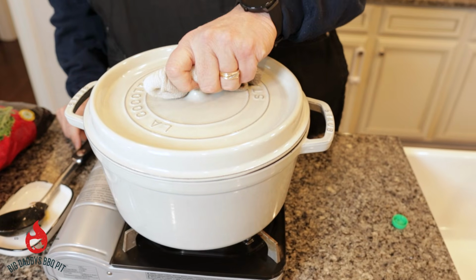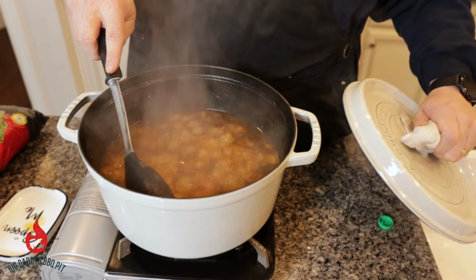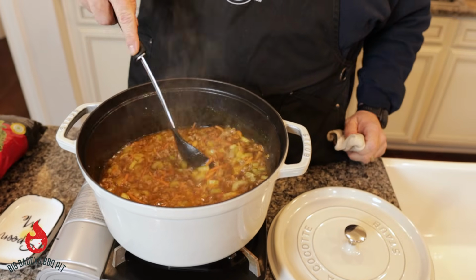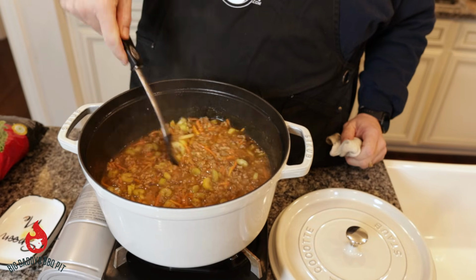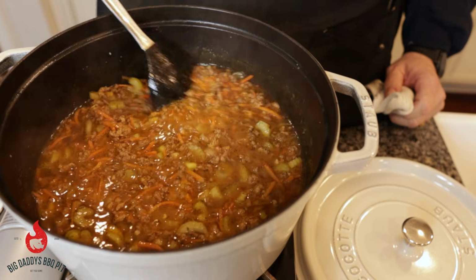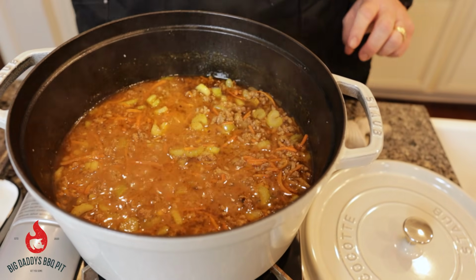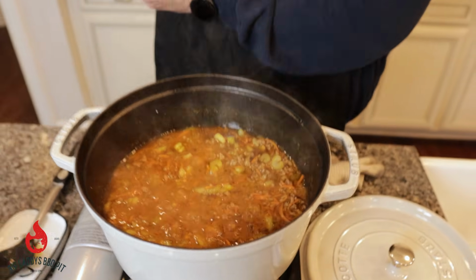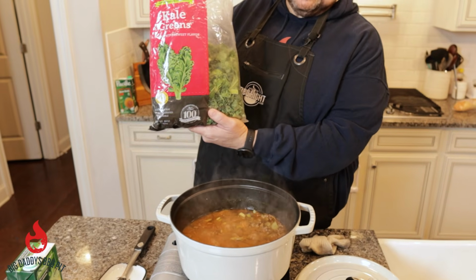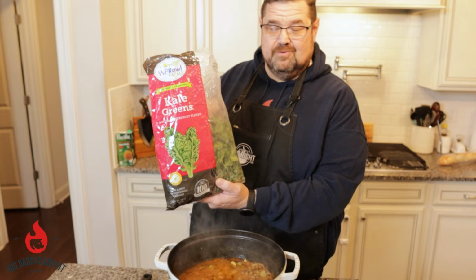Okay, our pot here has been simmering along for about 20 minutes. Ooh, easy there, Seabiscuit. We're going to give this a good stir. You can see, man, it looks freaking gorgeous. Nice and hearty. Now we're going to add our kale and a little bit more of that bone broth. So this is a half a bag of kale. It was 16 ounces, so we're going to add about 8 ounces. It does look like a lot, but this will cook down really well for us.